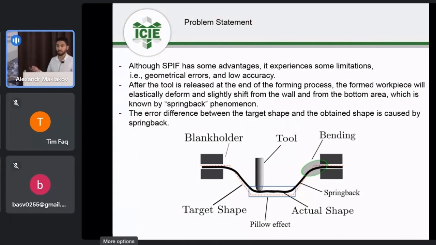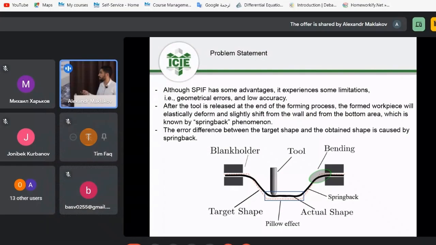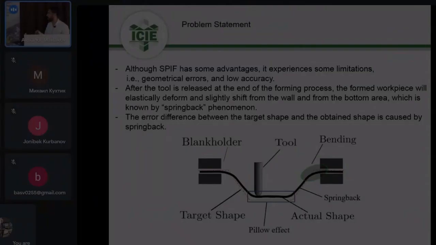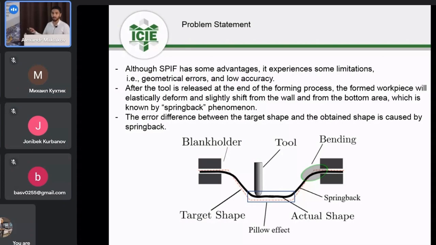So in this work, we're going to investigate the tool path definition because it greatly influences the accuracy of the process, and we will propose a model to overcome this spring back effect.